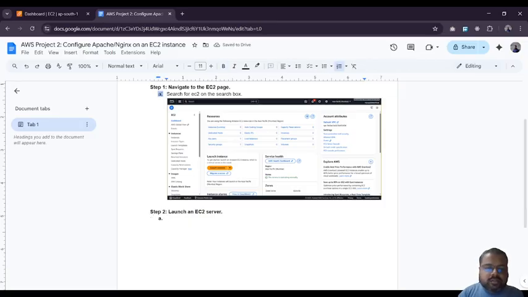For launching an EC2 server, we are going to follow the following procedure.